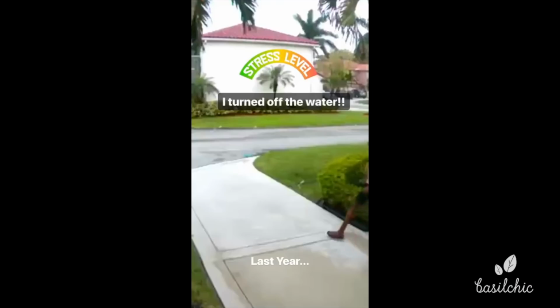This wasn't one of those times. Oh, and so Mike took his hand and he threw it over the hole. That didn't do much. All that did was get him soaked, and the water just started filling up the floor. So he was like, oh, I have to go shut off the main water valve. And I was like, oh, good idea, because I wasn't thinking. So I put my hand over the hole in the wall. He runs outside to go shut it off.